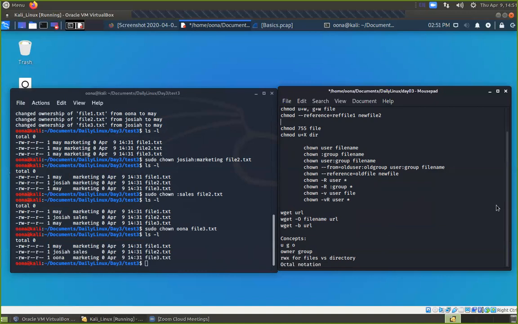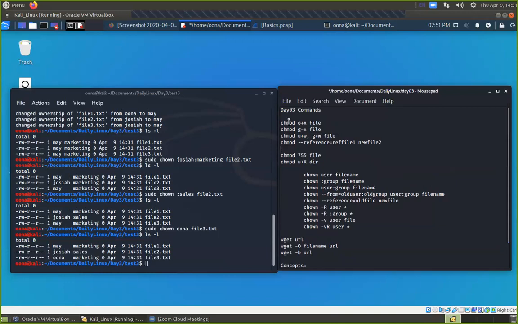So we're going to start playing around with giving and taking away permissions. I want the marketing team to now be able to write to that file. So what I can do is chmod, change mode, and I'm going to say group, and add writing to it.